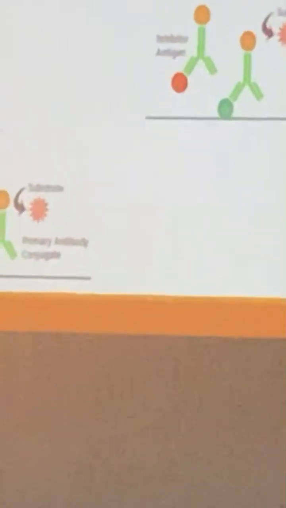Now, what is this kind of ELISA? Can anyone tell? What kind of ELISA is this? Indirect. Excellent. This is indirect. This one? Direct. What is this? Indirect. Excellent. Competitive. See? And this final one, you can detect a capture antibody, detection antibody. This is sandwich. Now, which ELISA will we use for this?